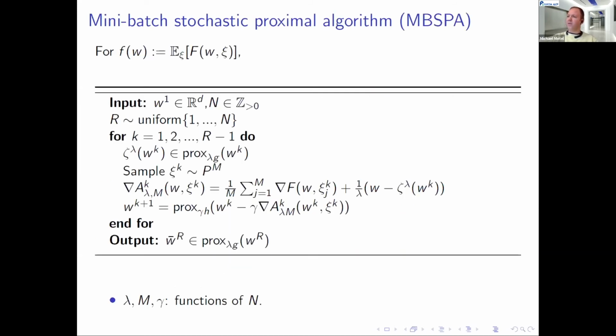Okay, so with that, I'll just show the algorithm. Compared to the algorithm of Demi and Lan, not so much was required to be changed. We have to just compute this proximal operator every iterate, and we incorporate more samples. So we take a mini batch, and we have to add this term, which is basically the gradient of the Moreau envelope of G. And then we apply this proximal operator to minimize H. So we do this generalized SGD step to minimize F plus the Moreau envelope of G, and after that, we take a step to minimize H.